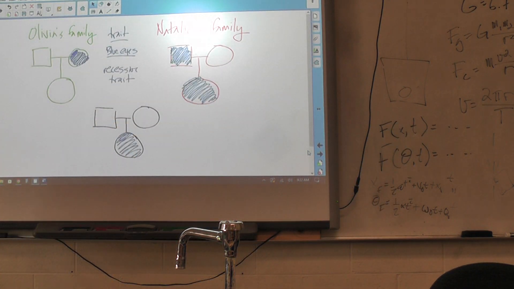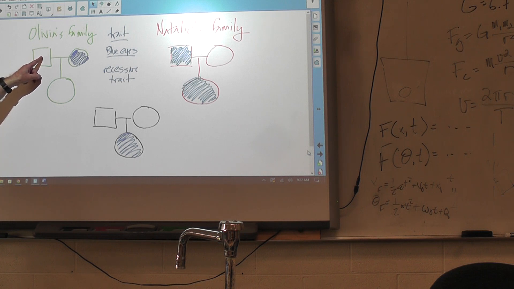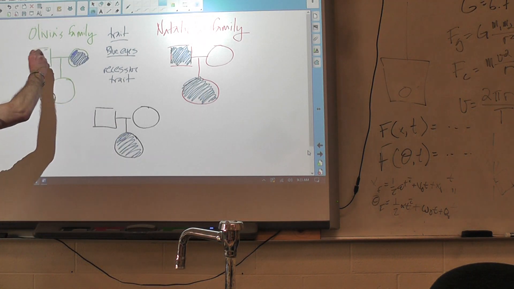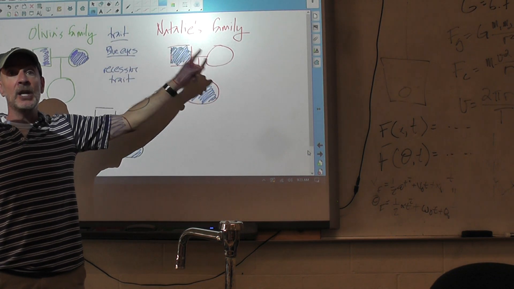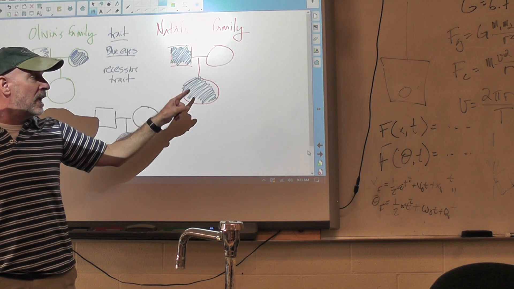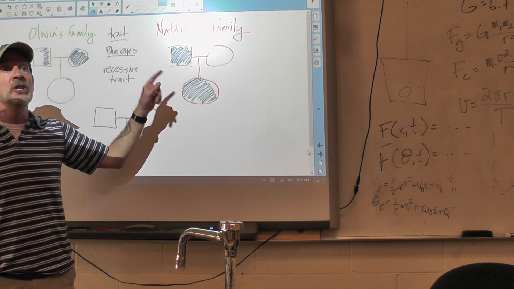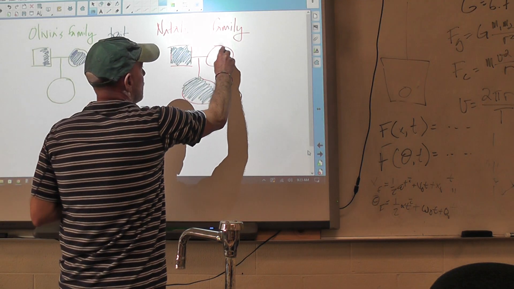All right, so I said I can figure out all the genotypes here, but actually I can't. There's one genotype that I can't figure out. I can't tell you for sure what Olivia's dad has for the alleles. Olivia's dad could be homozygous dominant, and he gave one of those dominant alleles to Olivia. Olivia's dad also might be heterozygous. And in fact, the fact that you have siblings that have lighter colored eyes tells me actually your dad is probably heterozygous. Natalie, we know for sure, her mom has to be heterozygous. She got one recessive allele from her dad, but in order to have light-colored bluish eyes, she needs two recessive alleles. So that other allele came from her mom.